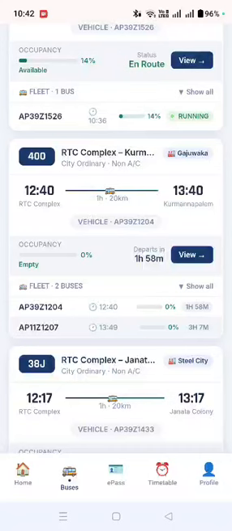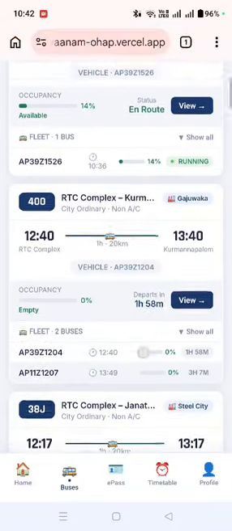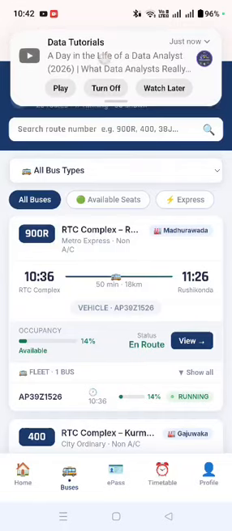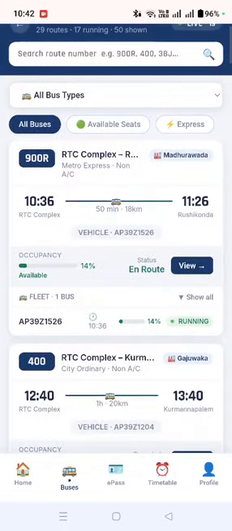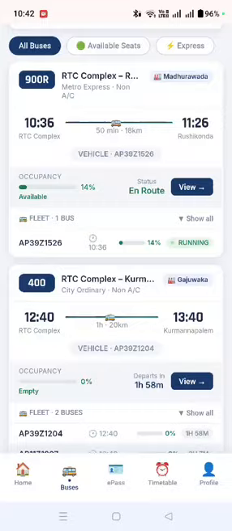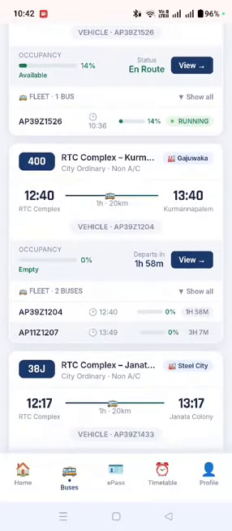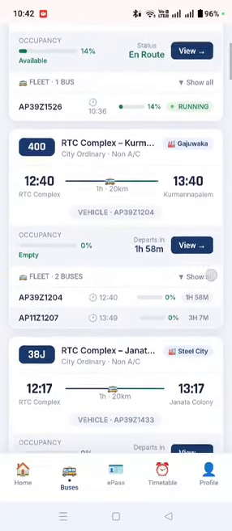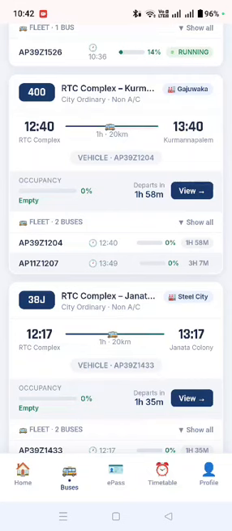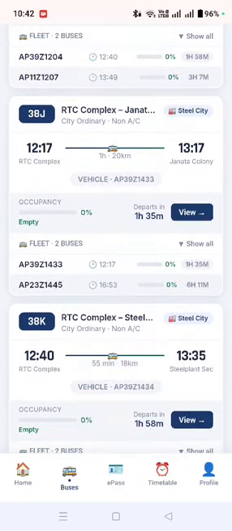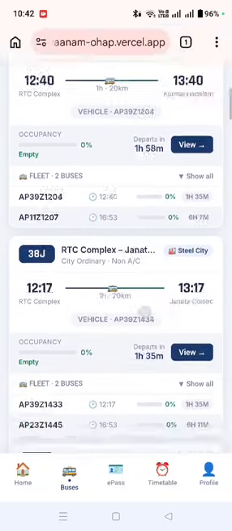For any passenger who wants to board a bus, we can see the next bus, the upcoming bus, and the live bus. Here the live bus is only one, and upcoming buses will be shown. Here we have 2 buses. The upcoming bus is around 1 hour 58 minutes away, and the next bus is around 3 hours 7 minutes away. In a similar way, at least 2 buses within a proximity of 4 hours have been mentioned here.